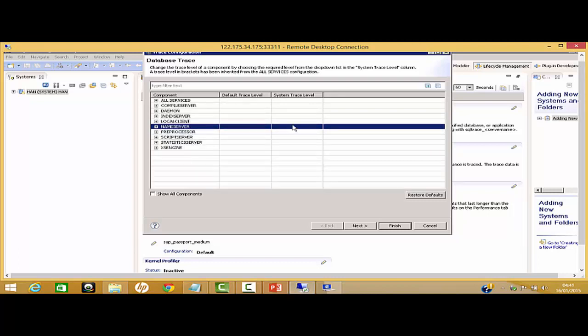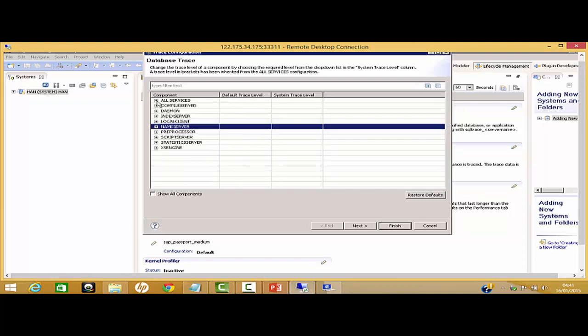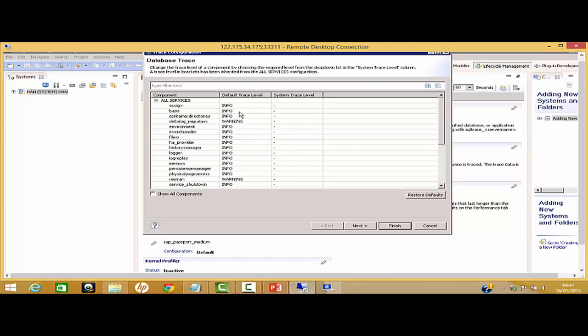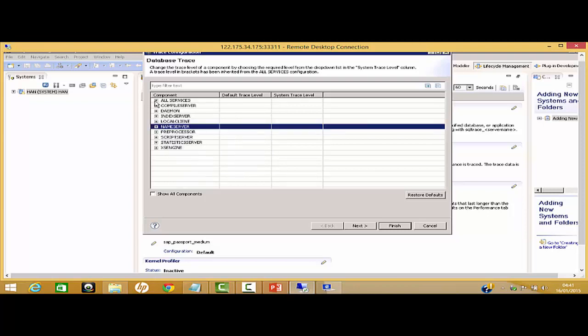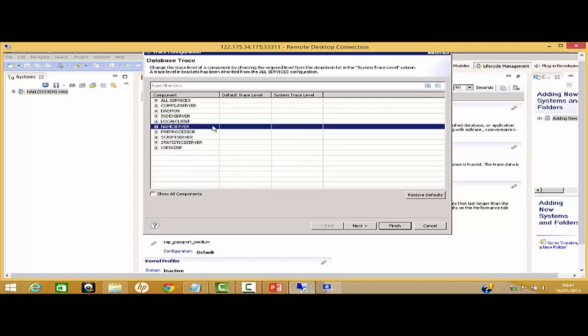So what it means is, under all services we can set a global trace level, and coming to particular components we can set the service level there also.